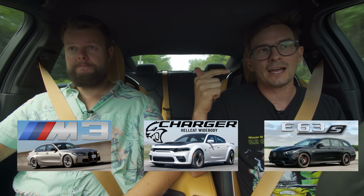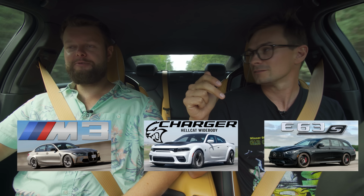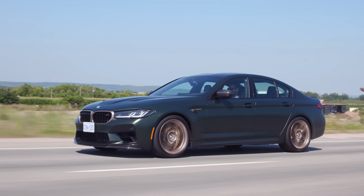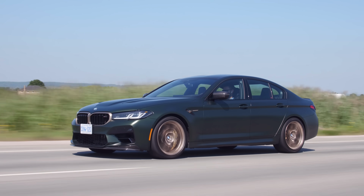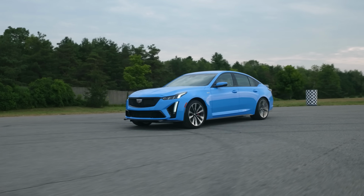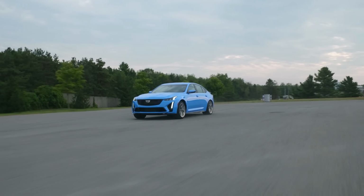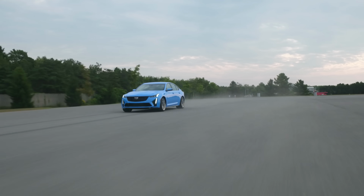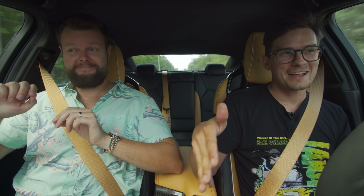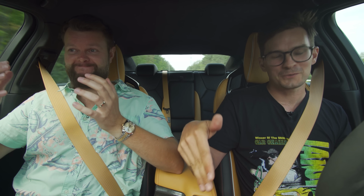So would you take this over the competition like maybe the E63 S sedan, the Charger Hellcat, or the M3? I think this is kind of more special than all of them. I hated the M5 CS, as you guys will see in an upcoming video for some weird reasons. I think this is near the top for me, especially because you can get it in manual, and this thing's dying out, so I'm gonna say yes, this is my favorite, because the only other one you can get in manual is the M3. As much as I like all the other ones, because it's manual, I gotta give this the win, and compared to an M3 manual, we didn't really like that manual. No.